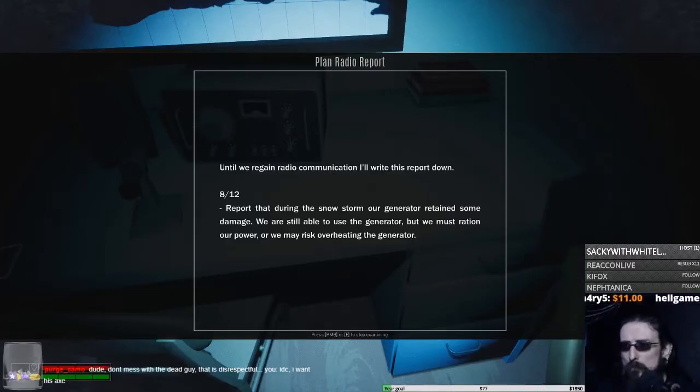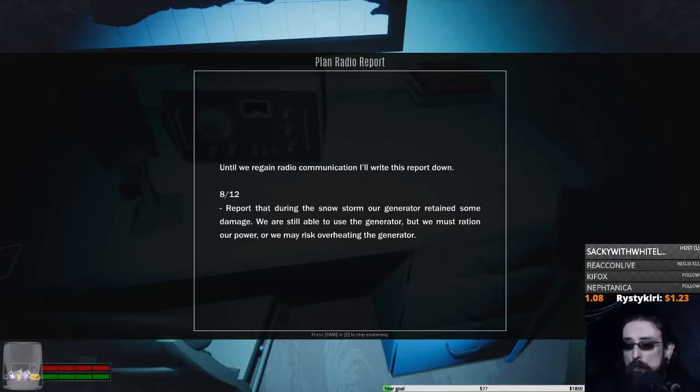Report that during the snowstorm, our generator retained some damage. We are still able to use the generator, but we must ration our power, or we may risk overheating the generator.